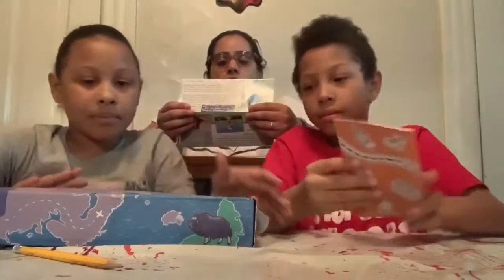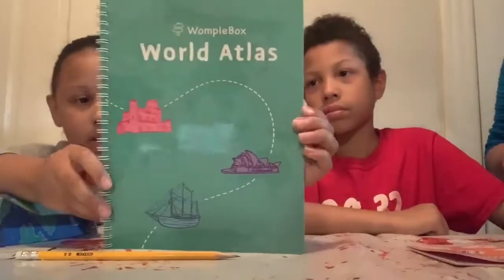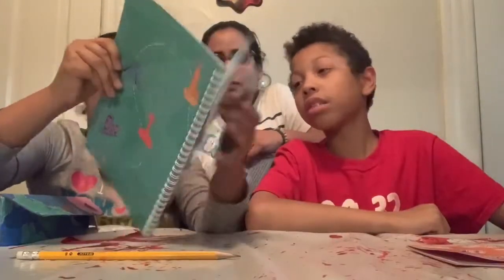What else is in there? You're supposed to have a copy of the atlas. Okay. Have this last thing. There you go. It says a copy of my atlas and an activity sheet so that you can use maps of the world to track where we go. It's not like I've ever been lost or anything, but it wouldn't hurt if you gave me a little backup. World Atlas. So what do you have first in there?